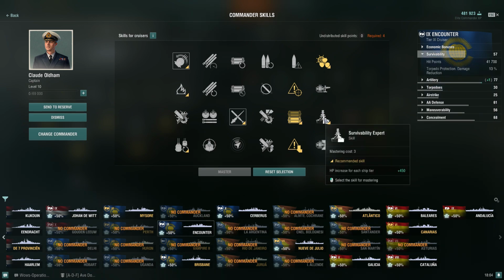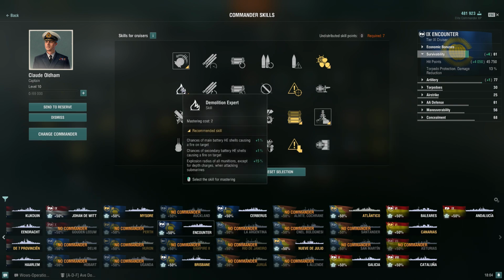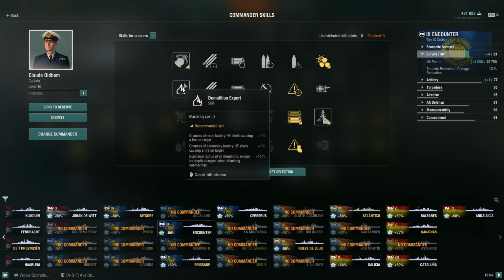So without, 41,700, with, 45,750. So much better to have there, and making you last a little longer. Like I tried to get a ram off, I think, in encounter the other day, and I didn't because I just didn't have, I was lacking in the hit point pool. And then after this 17-point, for a 19-point commander, go ahead and take Demolition Expert.